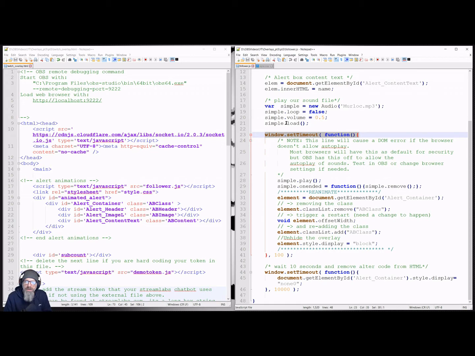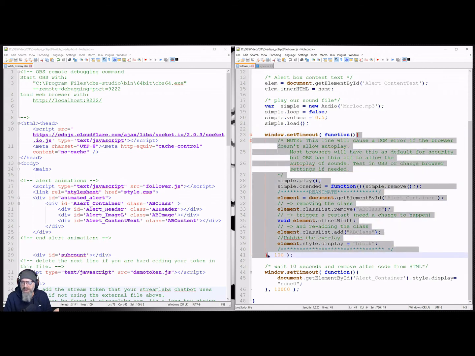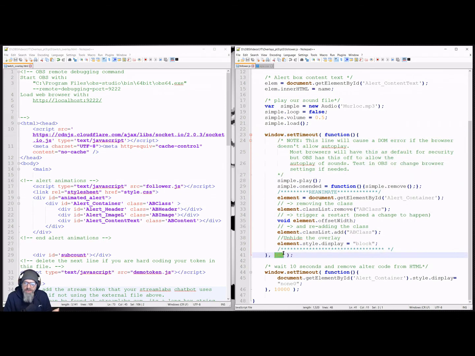It might still be loading into memory, that murloc.mp3, when we get down here. So we do a simple setTimeout, and all this does is declare a temporary function here and say do all of this code, but don't do it for 100 milliseconds. By the time we get to 100 milliseconds, the rest of this code will be finished and it should have loaded all the stuff on screen. So the only reason we're doing the setTimeout is to avoid the case where we're trying to set something on screen that hasn't been loaded yet.